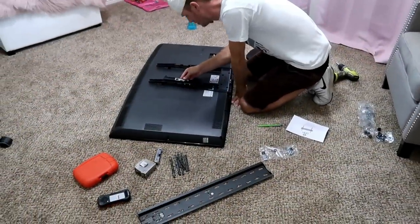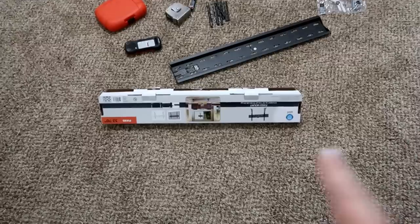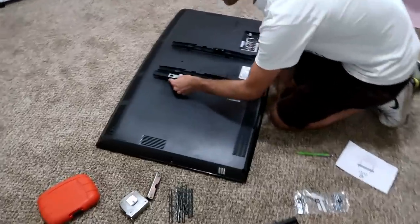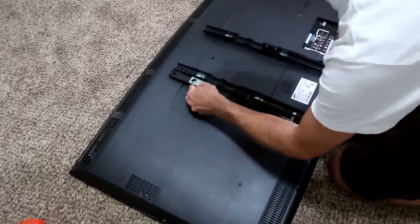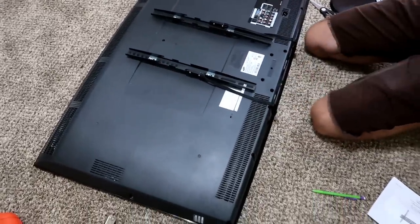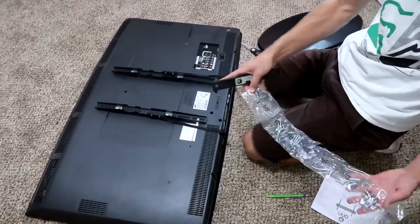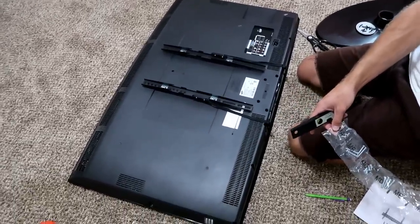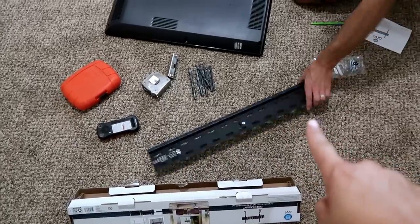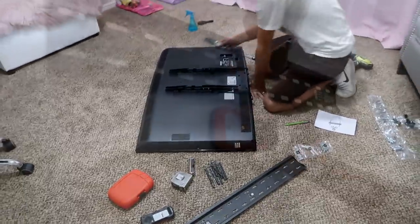Okay, so Chase is starting on the process of hanging the TV, and I'll link this guy. It was what, $20? Yeah, $20, something around there. And so he has put the two back pieces on. The screws come with it, with all of these different sizes, and you choose which one fits your TV. But the holes have to be in the back of the TV. If not, you can't mount it. Okay, so he's put that on, and then this is what goes on the actual wall, right? Yeah, this guy. And then it'll hang from that, and we'll kind of show you how we do it.